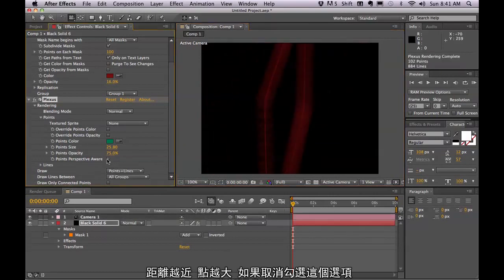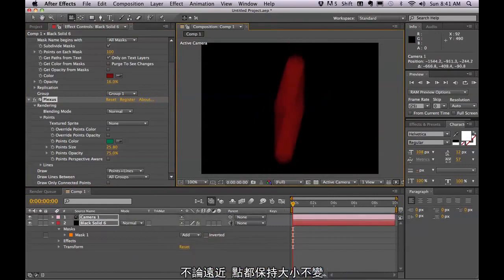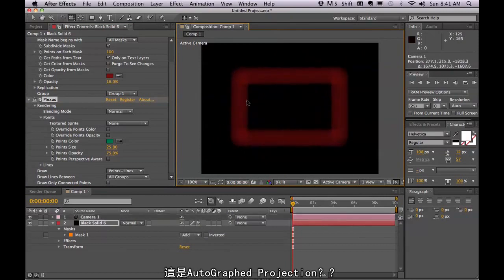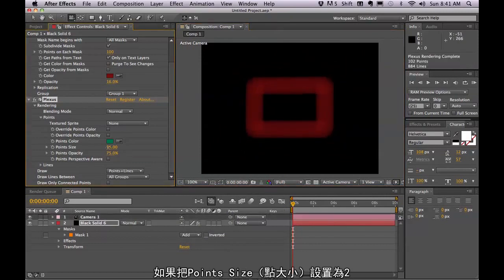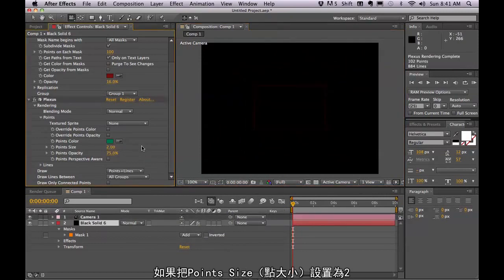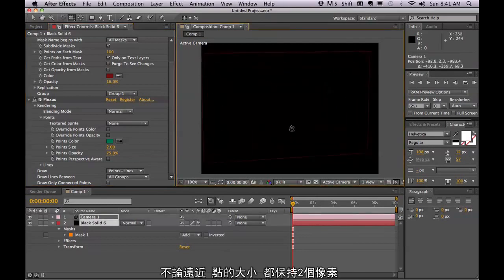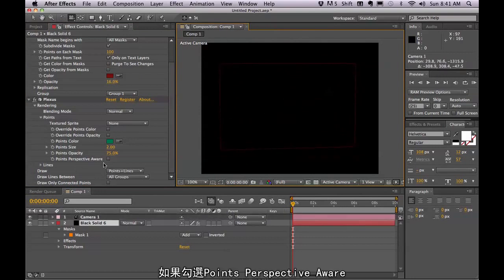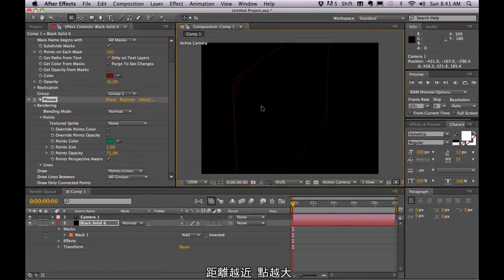If you switch this off, irrespective of where the points are, they always have the same size. That's orthographic projection. So if you put it back to 2, irrespective of how much you zoom in, the points are always 2 pixels wide. Whereas if you have the perspective aware points, they become bigger when they become closer.